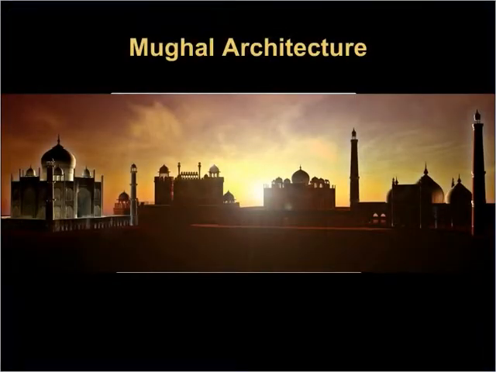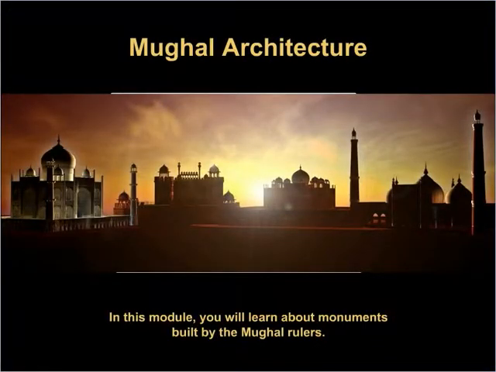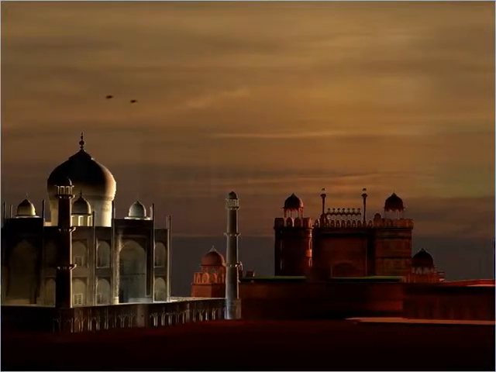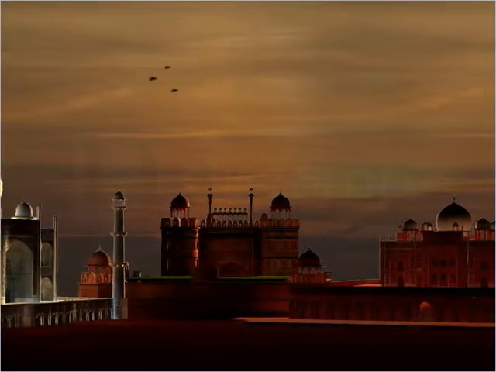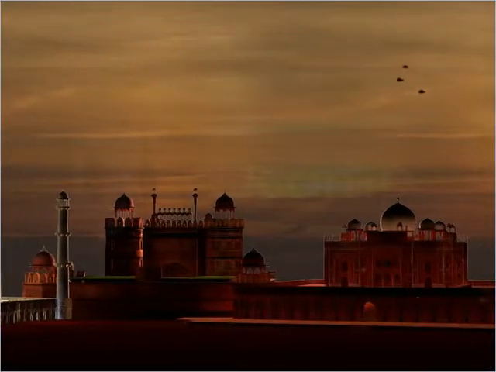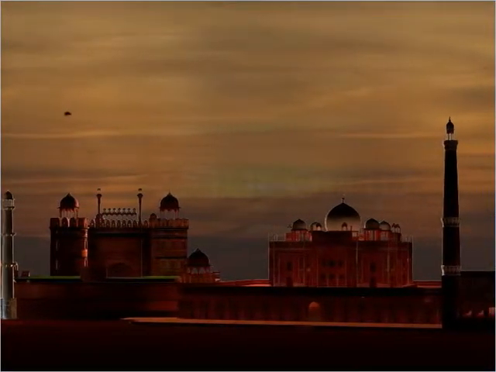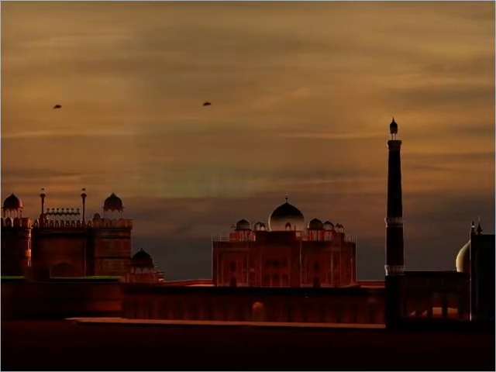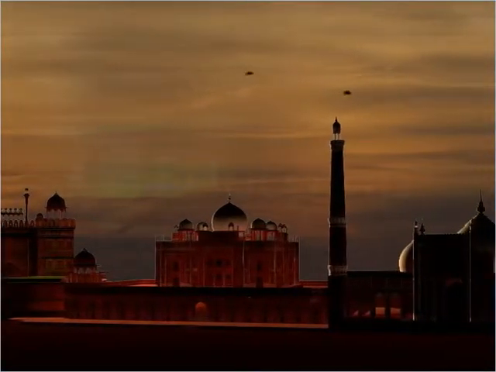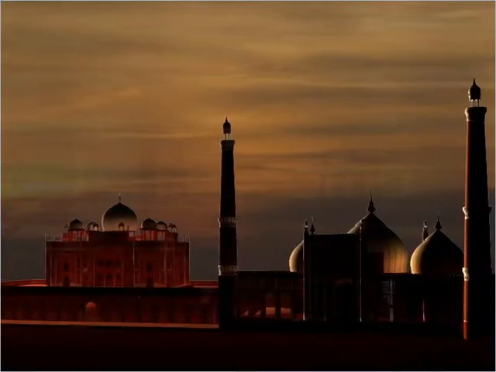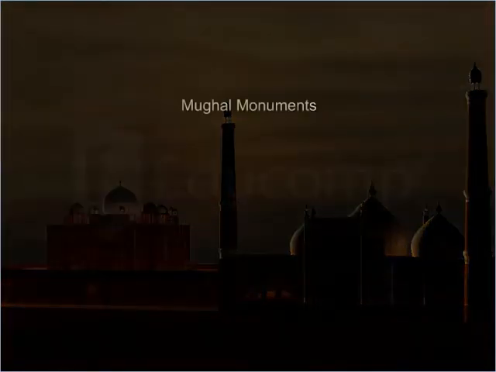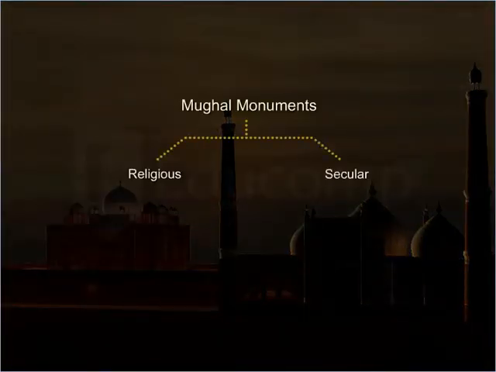Mughal architecture. In this module, you'll learn about monuments built by the Mughal rulers. The Mughal dynasty ruled India for almost 200 years. The story of its glorious reign is told by the relics of monuments built by the great Mughal emperors, who developed a new genre of architectural construction that combined Islamic, Persian and Indian elements. The Mughals built a variety of monuments, both religious and secular.